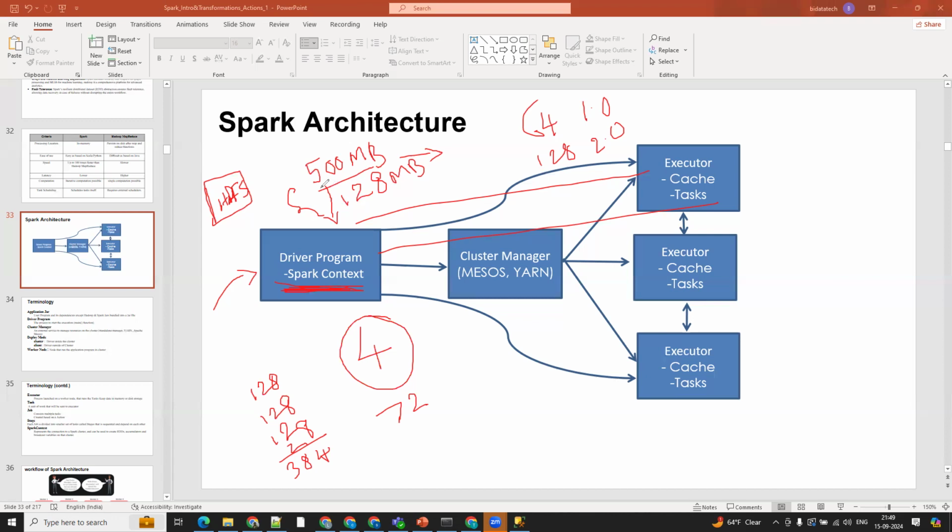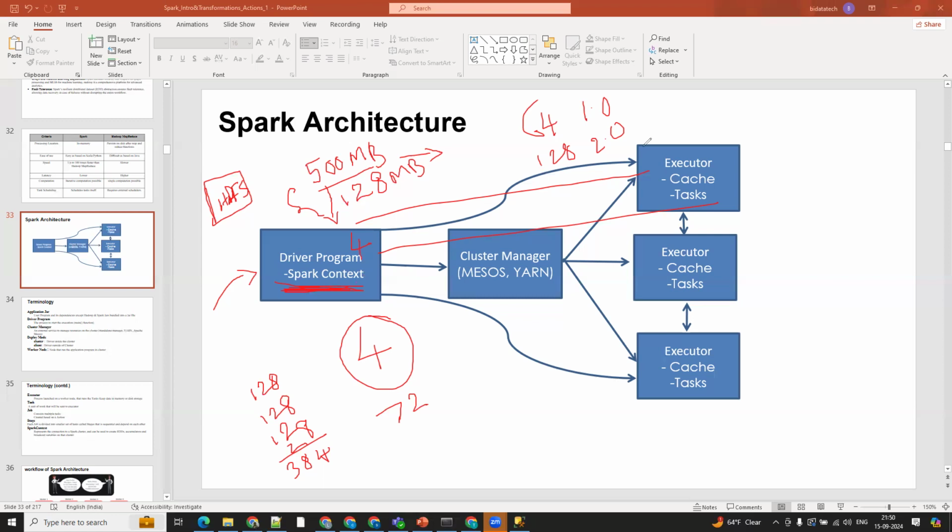Logically, see, it is not going to divide your data physically. Logically, it will try to divide it. How it is dividing, that is none of your business. The Spark master will do that. On what basis it is going to do so, that's none of our business. So now it has divided the data. That's fine. 4 partitions are there.